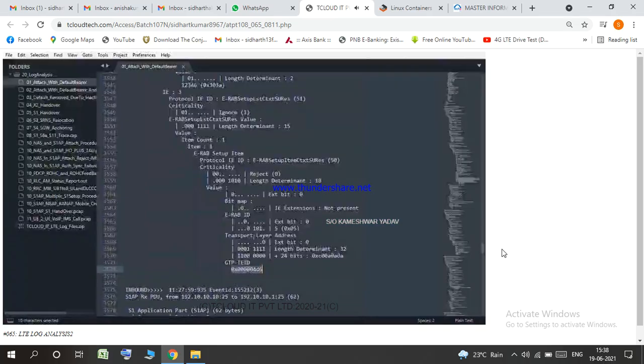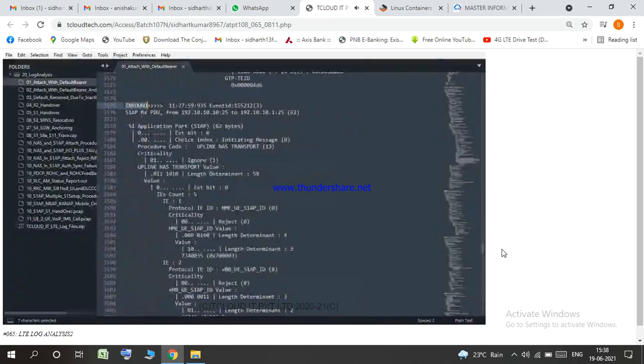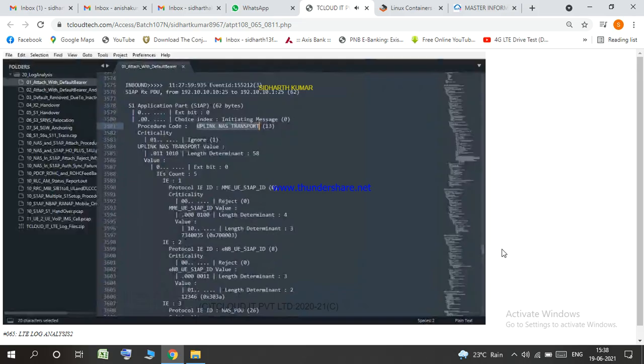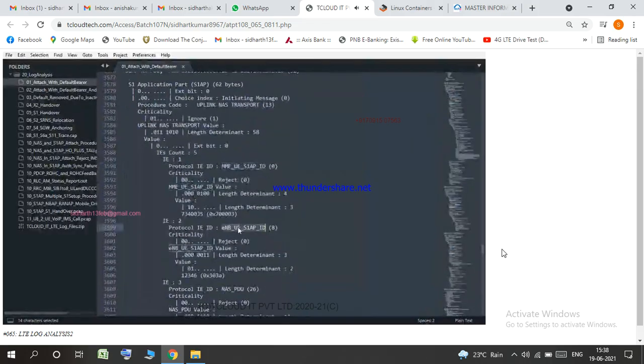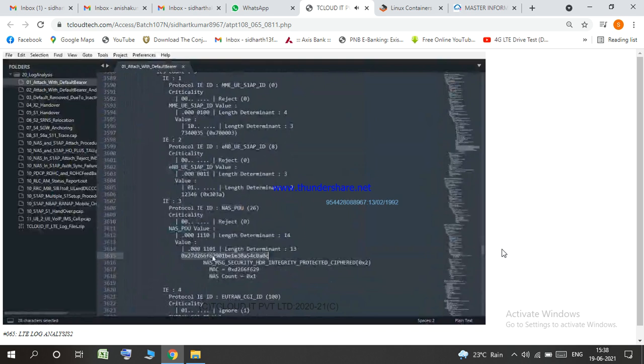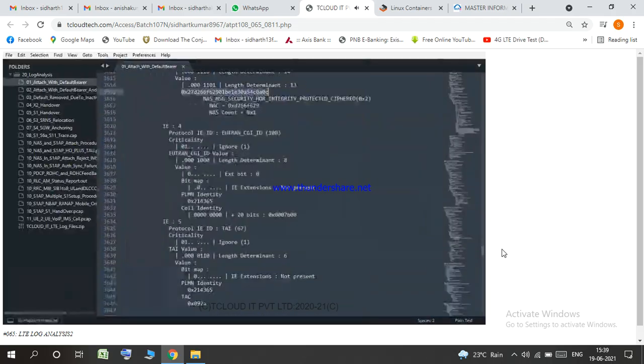So the next message we see is another inbound message from the eNodeB called S1AP message, uplink NAS transport. So what is this message containing? Totally 5 information elements: MME UE S1 APID, eNodeB UE S1 APID, and the NAS message which is in encrypted format, which needs to be decrypted. It will be decrypted at the NAS level, cannot be decrypted at S1AP level. But we can see that the NAS message is present here. And the other 2 information elements are cell ID and tracking area ID. These 2 things will always be there.